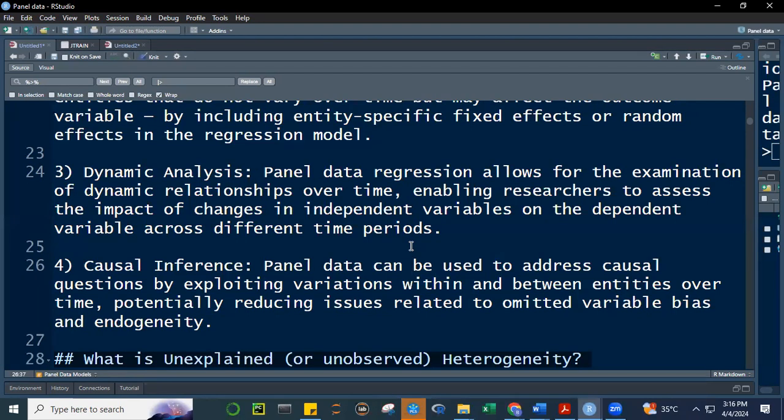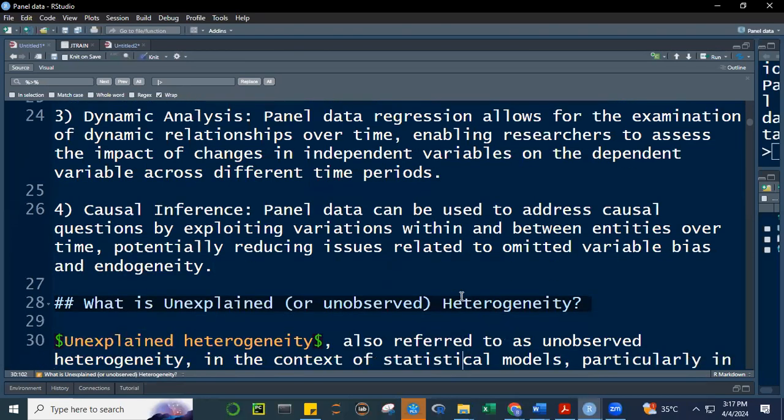Okay? And there's also this, you can also do causality. Yan ang kagandahan, mas powerful ang panel data, class, in coming up with causality inference. Okay, so we'll explain this more in greater detail.